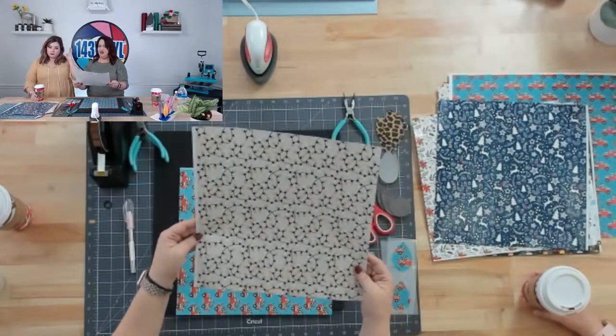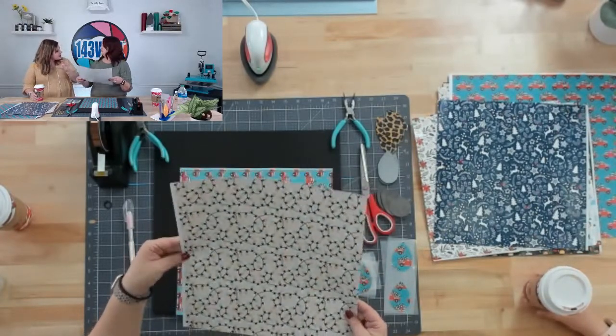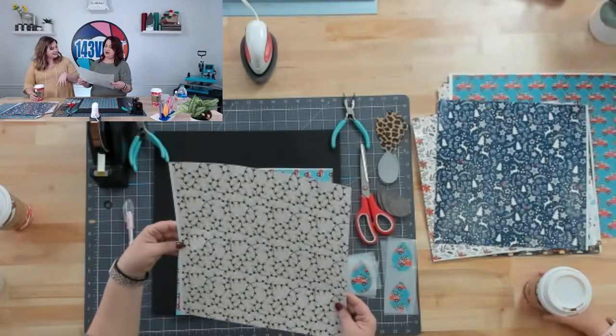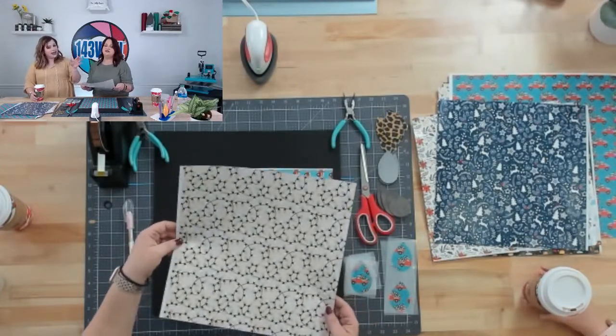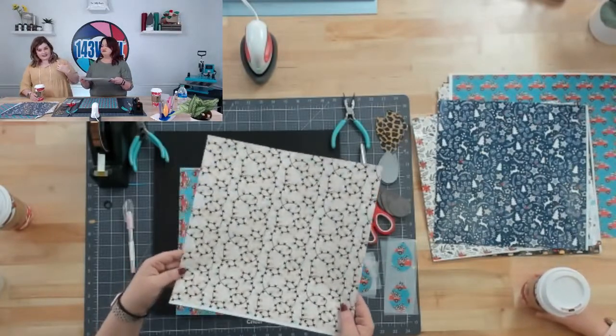Sorry, you're trying to beat me up. She's hitting me. Karate chopping Heather's arm. I just get so excited about prints. I know, you get so excited about everything. And that's true. Anything and everything. I say that with love. Absolutely, but you're also right.